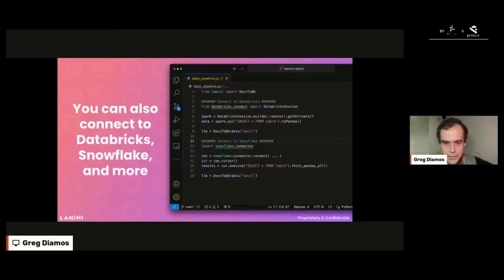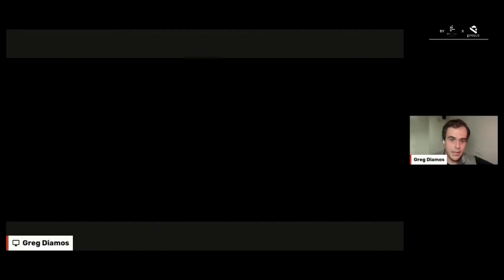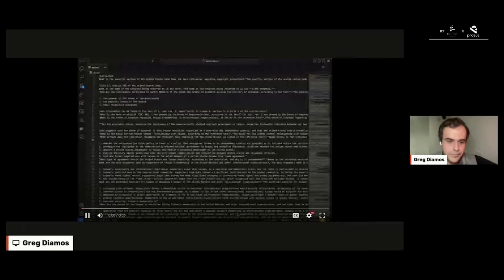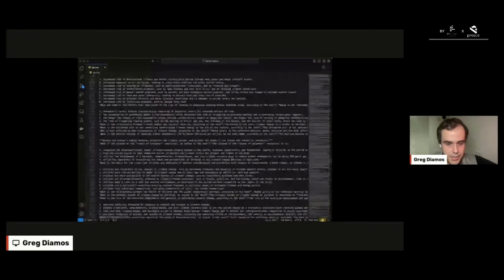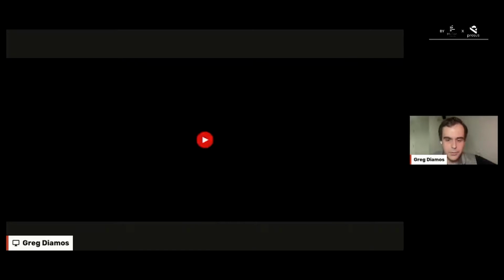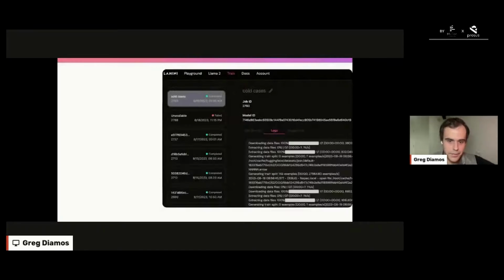Okay. So you can also connect to other places where your data might come from. In that example, I was loading it from a CSV file. So we can also connect to your Databricks data lake. We can also connect to Snowflake, and you can pull data out of a warehouse. Okay, so there are lots of ways of getting data into this. And these are examples of some of the questions and answers that are generated by running the language model over the data. So we generate a lot of data there.